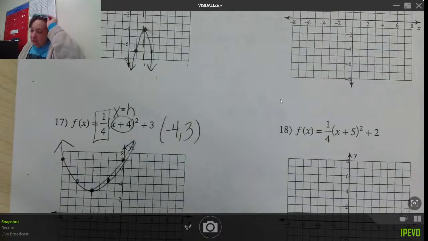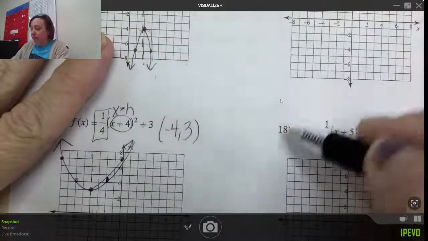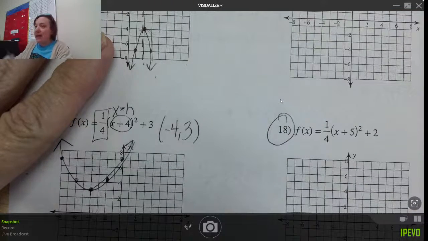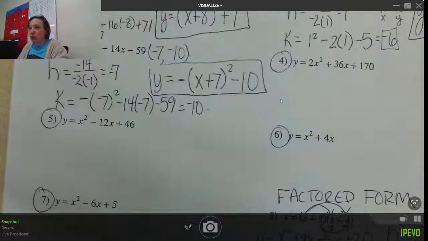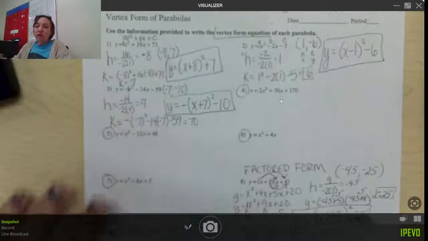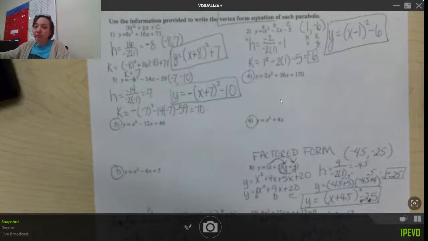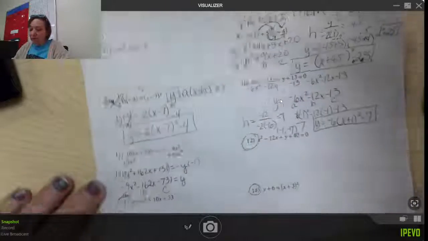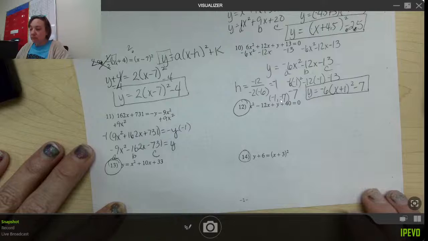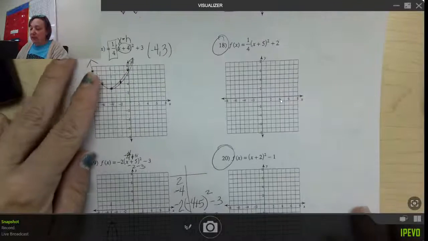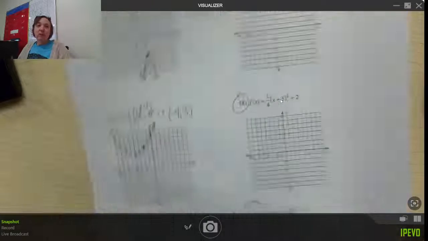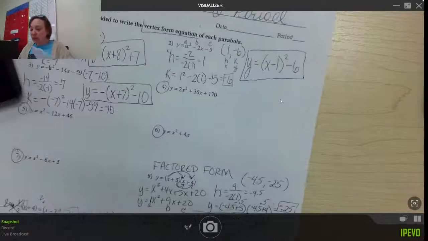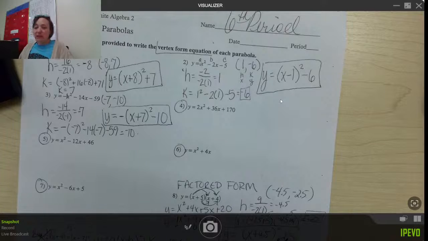Hudson, 16, 17, and 18, add along with 5. I'm sorry, 16, 18, and 20. And the ones from the front that I told you to circle yesterday. So this is what you should have: all the ones I told you to circle. You should have 4, 5, 6, and 7. You should have 12, 13, and 14. And then you should have 16, 18, and 20. So it's 10 problems total.